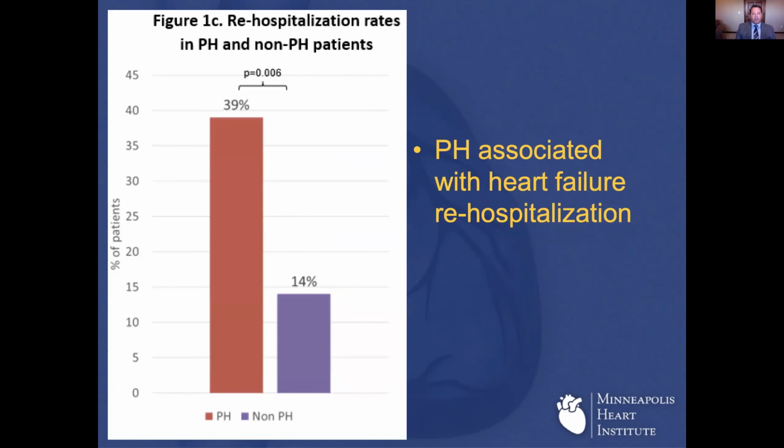Now, pulmonary hypertension, as highlighted, has an impact on survival from other studies, but what we also found out was that these patients with residual pulmonary hypertension tended to be hospitalized significantly more than patients that resolved or normalized their RVSP, in almost a 3-to-1 ratio. So 39% rehospitalizations for heart failure versus 14% in the non-PH group. And so this highlights that perhaps these patients we should be watching closely to try to help lower hospitalization.